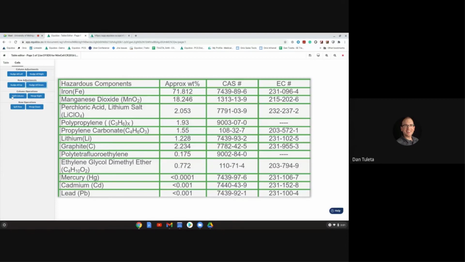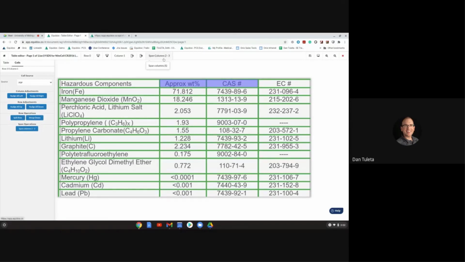You also have the ability to add additional columns and rows manually. So if you need to split a column or merge together a column to remove an extra column, you have buttons to do that as well. And there are buttons that appear at the top as well. So once you have a cell selected, you can use these buttons up here across the top. You can also span. So if you've got a column header that spans across 2 columns, you can hold down Shift and select the 2 cells that you want to span.